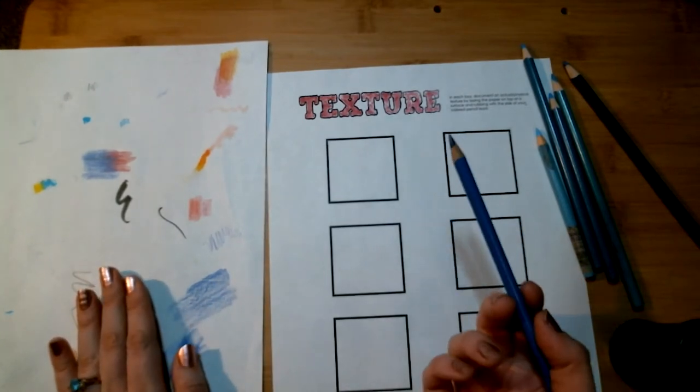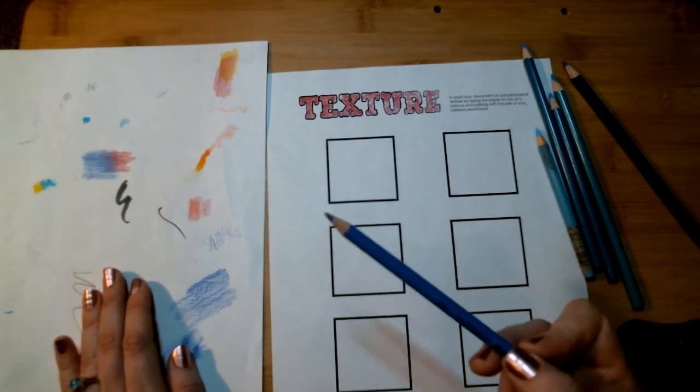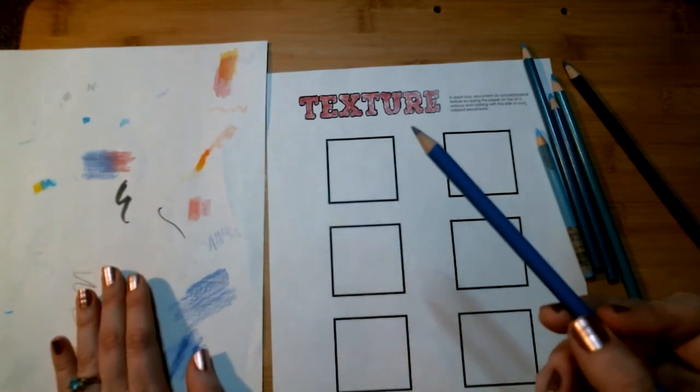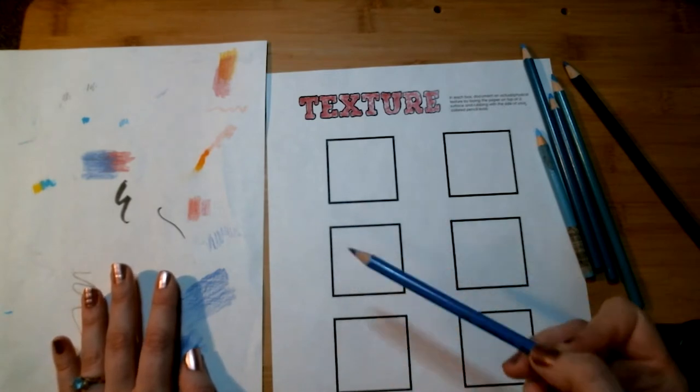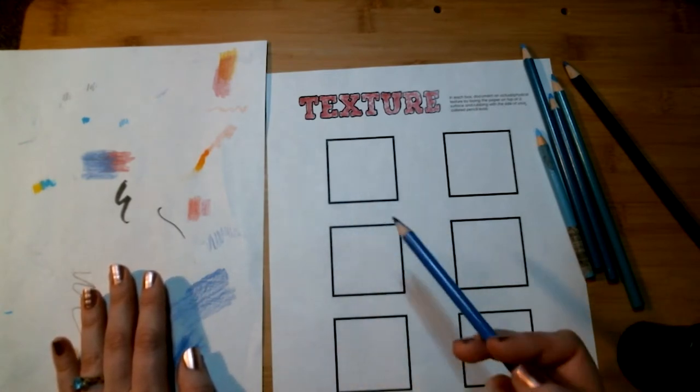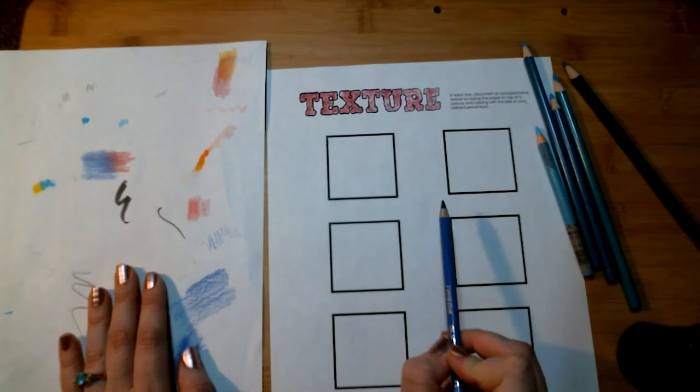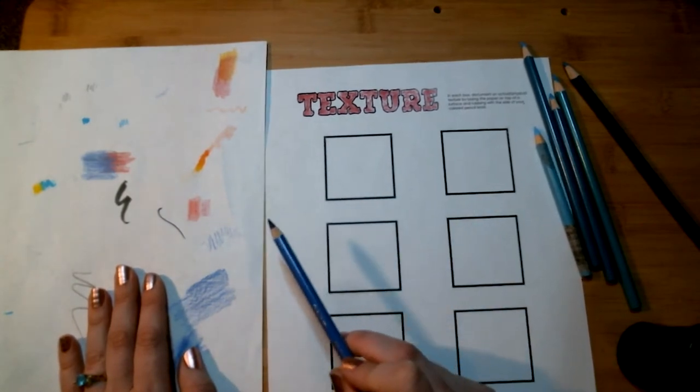The other thing to keep in mind is that while all objects do possess actual textures, there are things that make good texture rubbings and things that make poor texture rubbings.